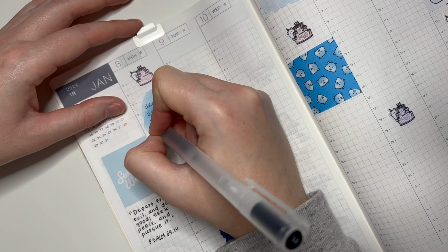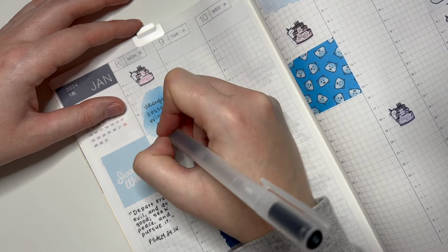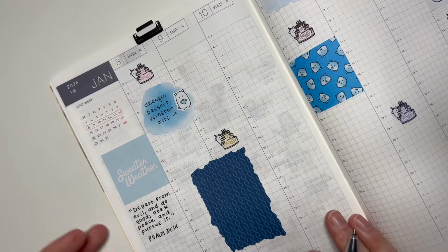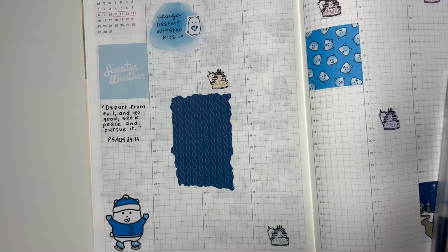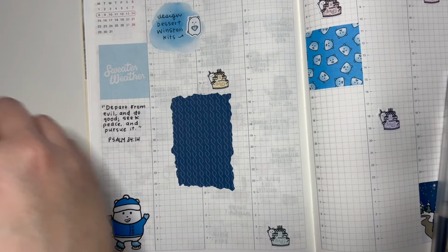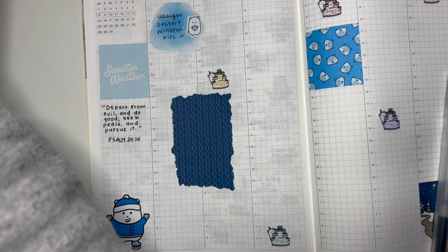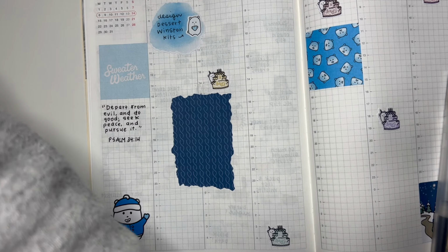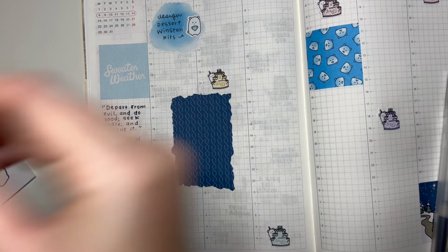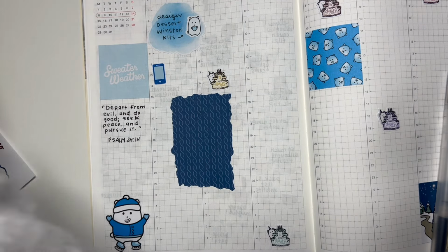This kit was extra fun to design because I did a little bit of reformatting to the kits, so I'm very curious to see how that goes over. Okay, that is done. Then I needed to make an Instagram post about my new video that was live. I don't have icons in this kit since I am using only half of the kit essentially, so I'm just going to take this phone sticker, which is from a shop that is no longer open, and use that to mark it.